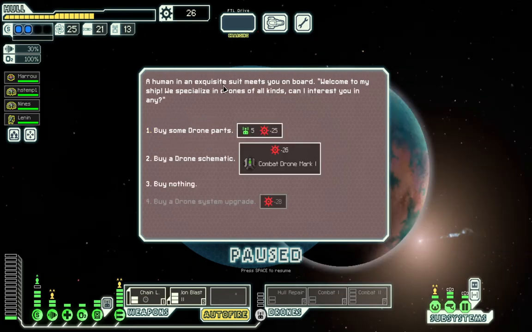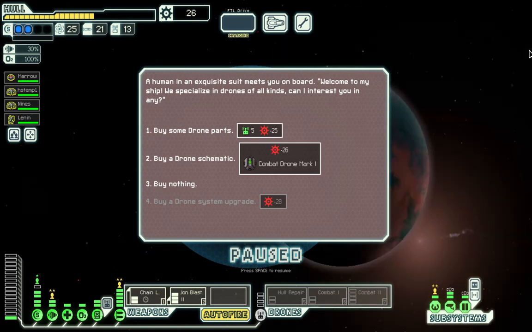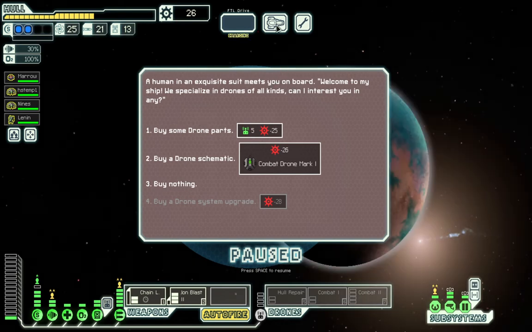Oh, it's actually a choice. Okay, I didn't realize that. Should we buy the combat drone? That's a really cheap combat drone. And then we could have 3 combat drones at the same time. That'd be outrageous if we just got 2 more power. Of course, gosh, I sure wish we could afford the drone system upgrade. That would have been good. But yeah, I don't know. If I get the combat drone Mark 1, 3 drones attacking them at the same time, 2 more power.